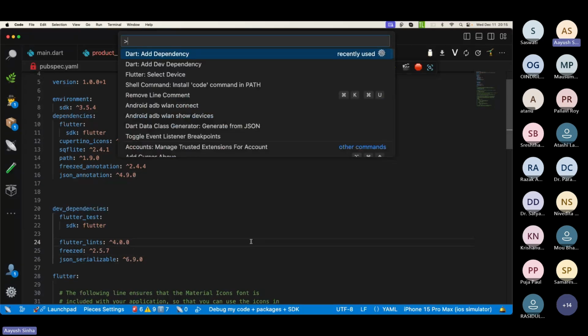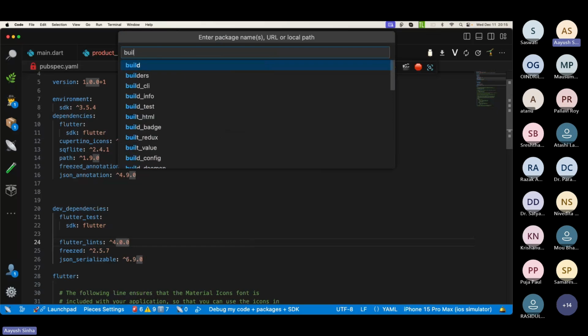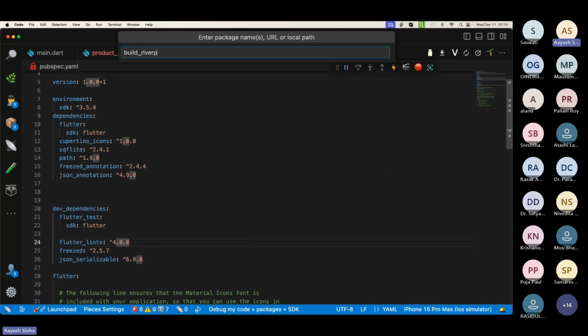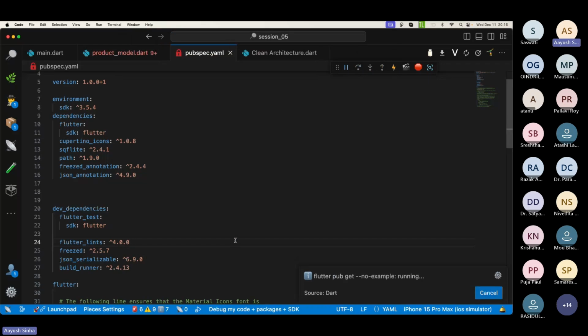Now we'll also add build_runner because that is needed for any code generation tool. These five packages: build_runner is needed for all code generation tools, and for Freezed we are using these two dev dependencies which generate the code, and these two packages for annotations.